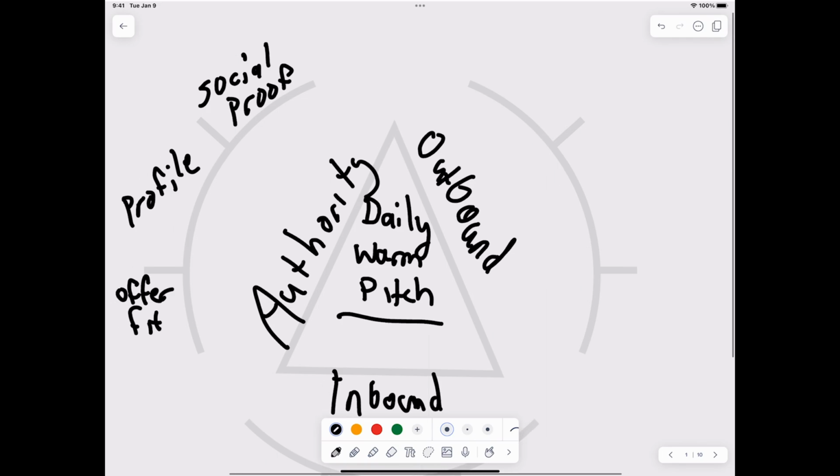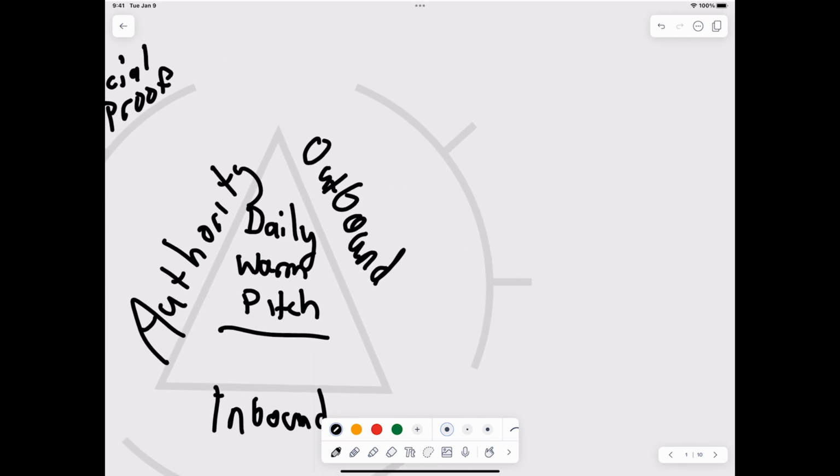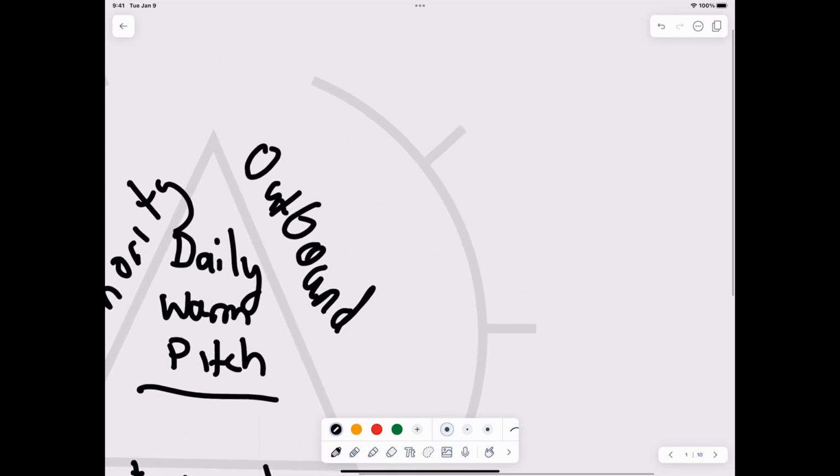That's why you can't have a CV or resume as a profile. It doesn't make sense. You've got to have a landing page. So those are the 3 key elements to work on building your authority. Then we go to our outbound pillar. And in our outbound pillar, the first project that we work on, and you've got to have it down pat, is your targeting.